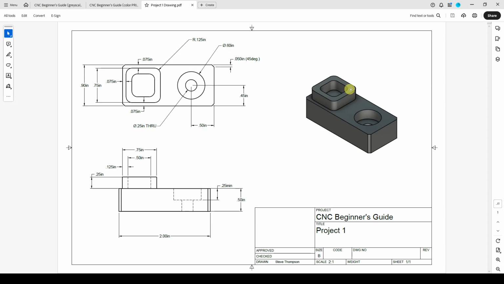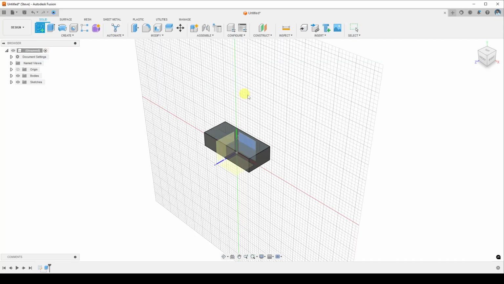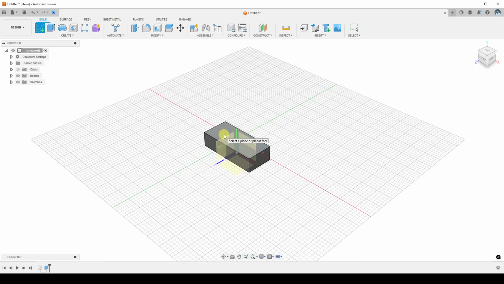And I see that there's this other square that's extruded out of the top of the rectangle. It is 0.75 inches by 0.75 inches, and it is 0.075 inches from each edge. Okay, so this is going to be a little tricky, but let's go back and do that. There's a lot of ways to do this. I'm just going to create a new sketch on this top surface, on the actual object.